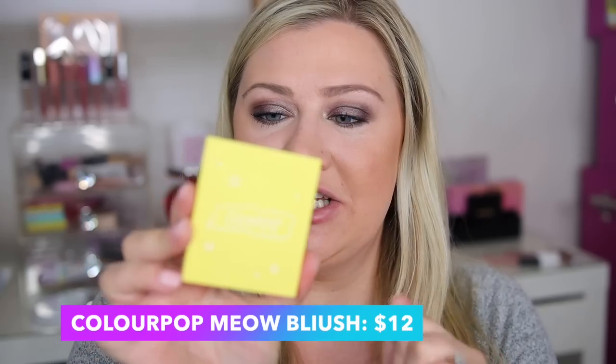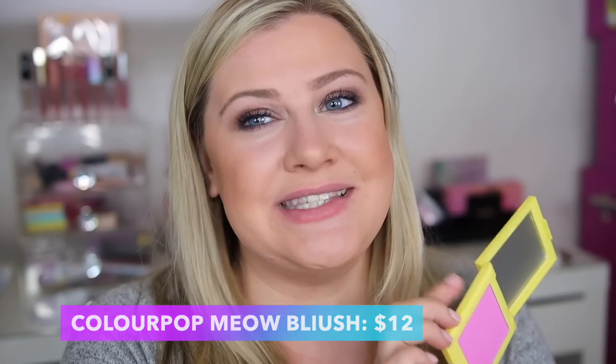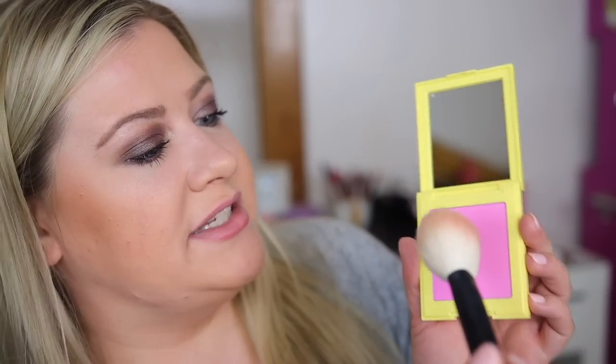For blush, I'm a little bit nervous to use this, but we're gonna try it out. This is from the ColourPop Pop Art collection and they have these bright neon blushes. I wanted to try out this pink one. I always like pink mixed with smoky eyes. This is in MEOW and it is a neon pink. I'm gonna try to apply this with a very light hand because I don't know how this is gonna look. And I'll just do a couple taps into that. Sometimes ColourPop blushes are on the lighter side anyway than how they look, so hopefully it's not too crazy. Oh yeah, that's not bad at all.